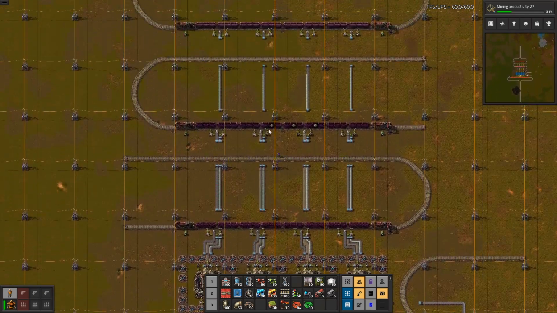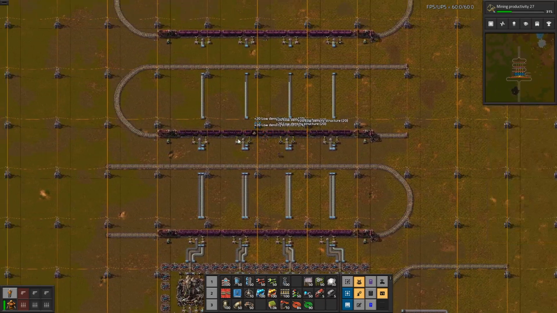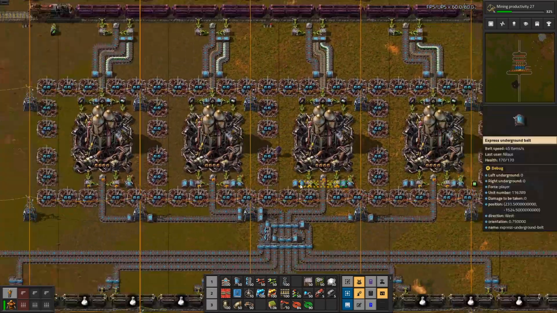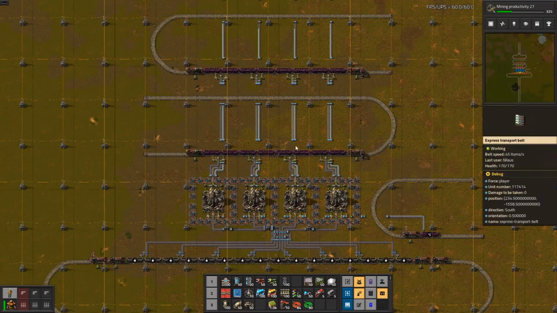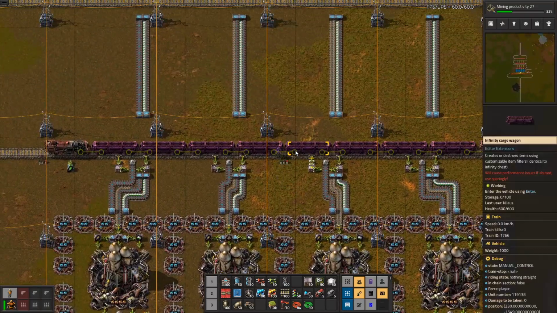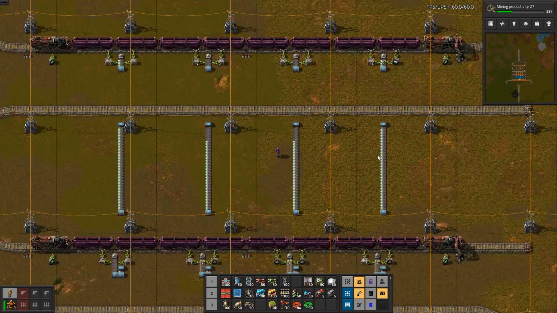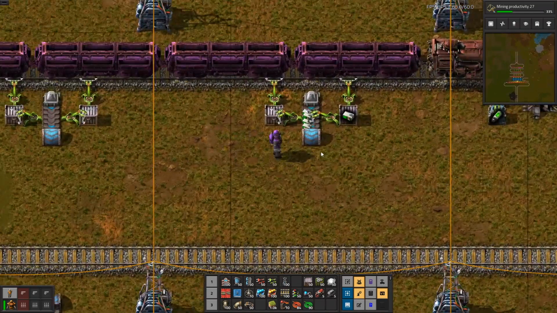And they disappear. Good. I can just do like this, and then they'll just disappear, all of them. There we go. Cool. Okay. So what I need to do is actually make a balancer. And it's actually going to be a balancer that does this, so that it's going to balance on one side.